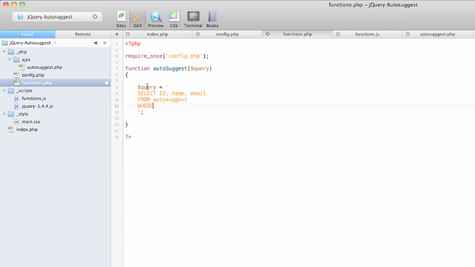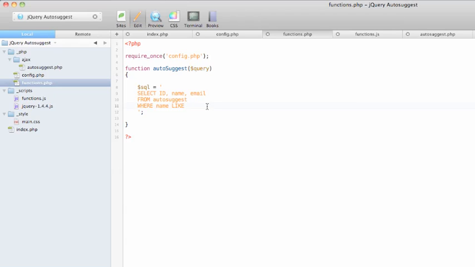Now, where name like. We're using the like operator so that we can match it to something within the name, so we can match whatever's in this query variable. You know what, let's change the name of this query because it gets a bit confusing to SQL. So we're going to match the result of name to the query.